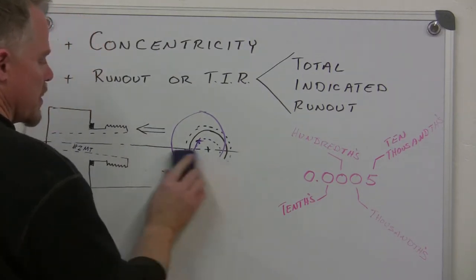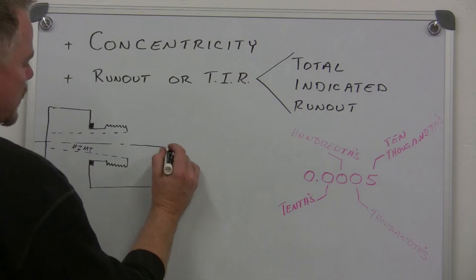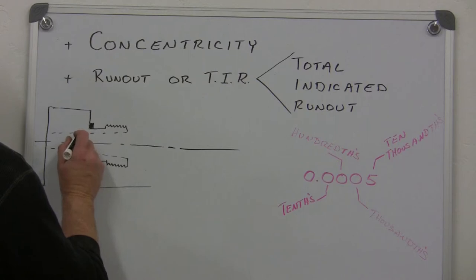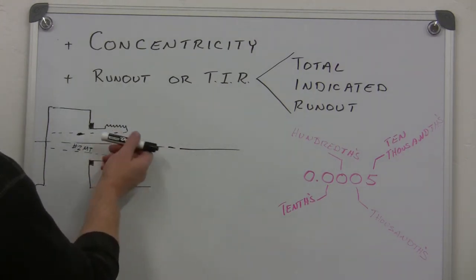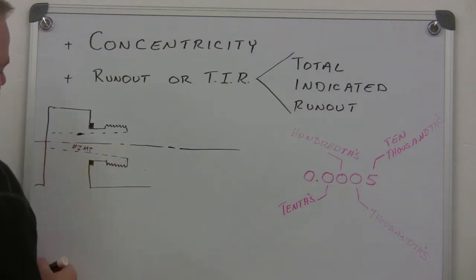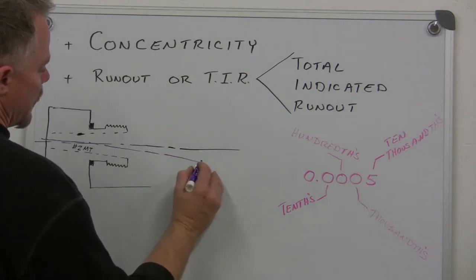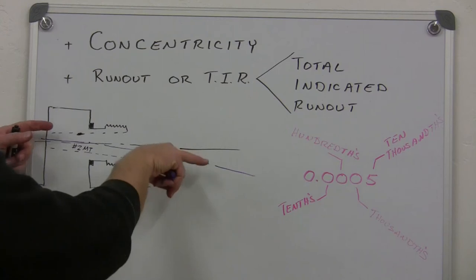Now there's another scenario. We're going to talk about angularity. Again, this is the center line of rotation of the spindle. Let's say we're going to put something inside of the number two Morse taper, and maybe we've gotten some residue of glue in here, or some junk that was stuck back in there. We stuff our number two Morse taper into the spindle nose, and it's seated off axis because of some debris. Maybe I'll draw this exaggerated, but the center line of rotation of the tool we just put in there might be off axis.